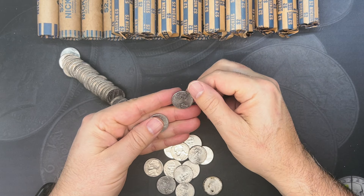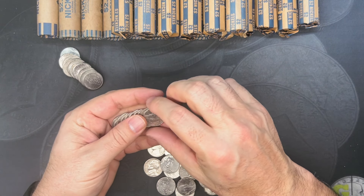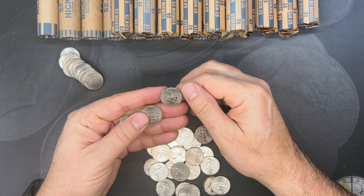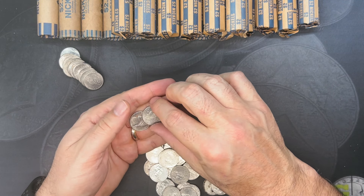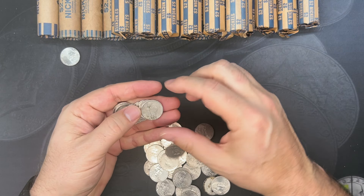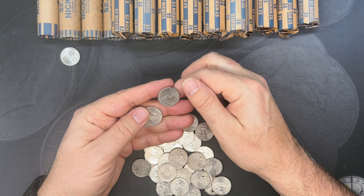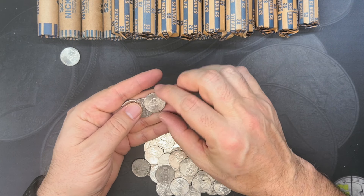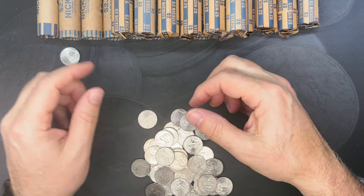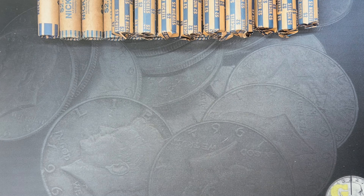I did do a little five-roll nickel hunt a couple of weeks ago. I didn't film it, but I actually did happen to find one more nickel, so I've thrown that in my treasure chest. So I'm going through these real quick on camera, just this first roll. The rest of the rolls I'll go off camera, and depending on how it's going, I may bring you in for some future rolls. The new 2023s do have a lot of errors on them — lots of die chips in the building, die trails, a DDR. There's a lot of cool stuff to look for on the 2023, so I always give those a second look. But nothing in that roll of interest, so I'm going to keep on hunting.